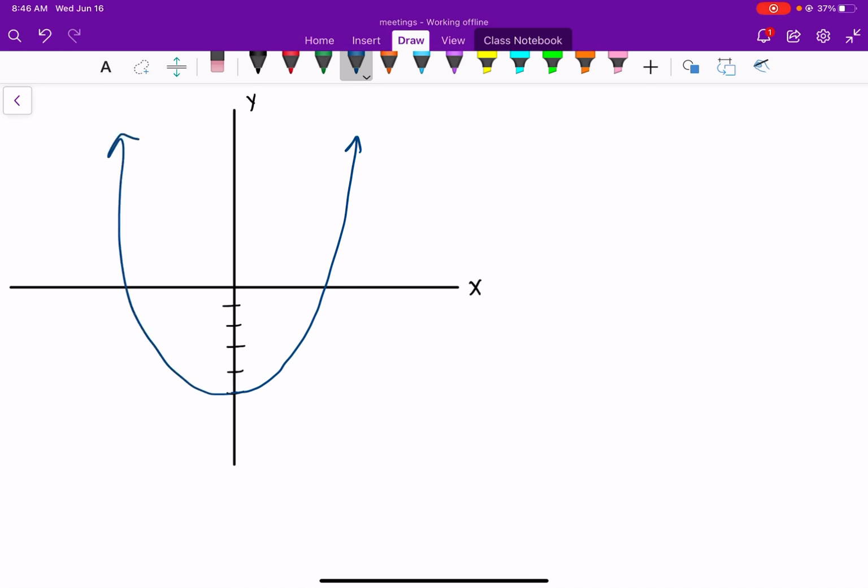Okay, so when I talk about domain, we talk about those x values going across this way. Notice that this graph is going to continue going up as well as going out towards the right. And this one is going to continue going up as well as out towards the left. So when we talk about the domain, we would say that this is all real numbers because it's going to continue going out to the left and out to the right. Now, it may take a long time to get out to the right and the left, but it's going to continue going there. So for this one, we would say that our domain is all real numbers.